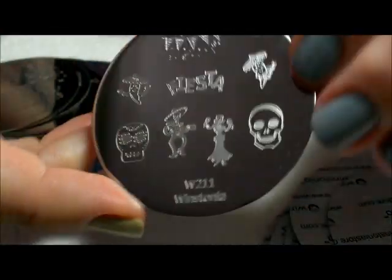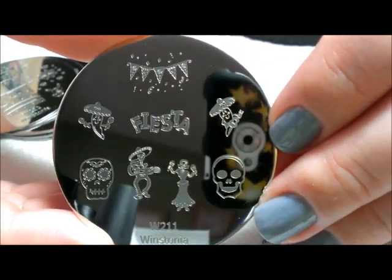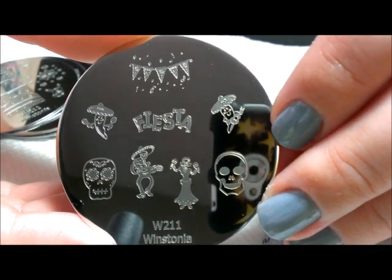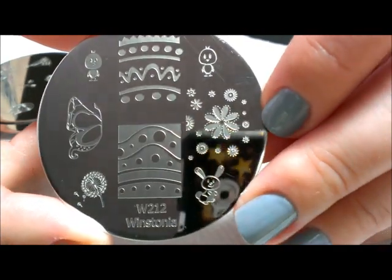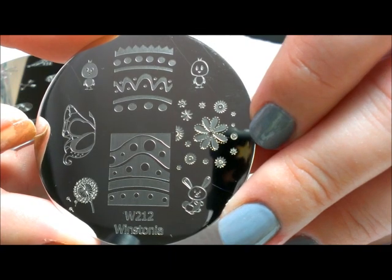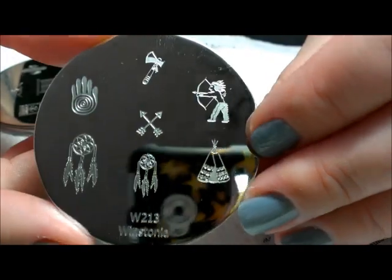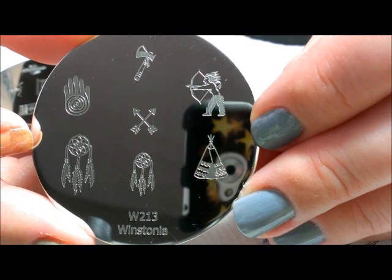One of the things I definitely like about this company is they care a lot about the quality of their images. In fact, they had sent some sample pieces to check out quality before they actually released. So that was kind of nice. It's nice to know that they ask the people who use them the most for feedback on quality. And I have found with both of these sets, the quality is really, really good. They're definitely one of the better sets out there.